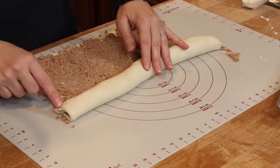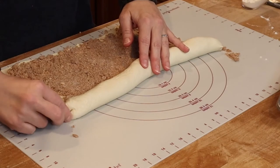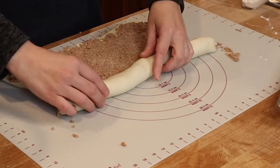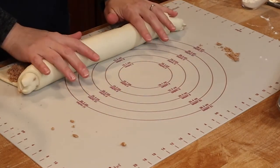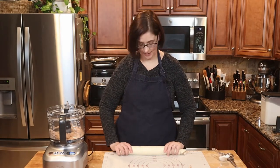And on the ends, see this end right here? You can kind of pinch that just a little bit to keep that streusel inside. So we'll do that on this side as well. And we're gonna roll and roll, and roll, and roll, and roll. And guess what? We are already done with this.